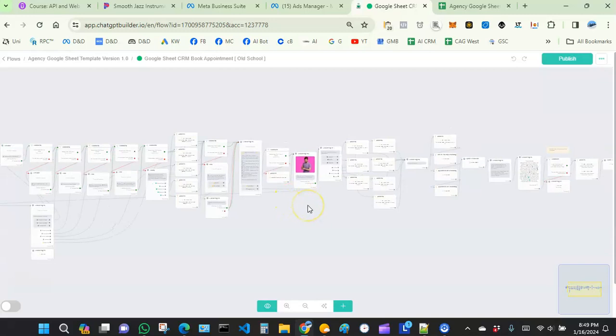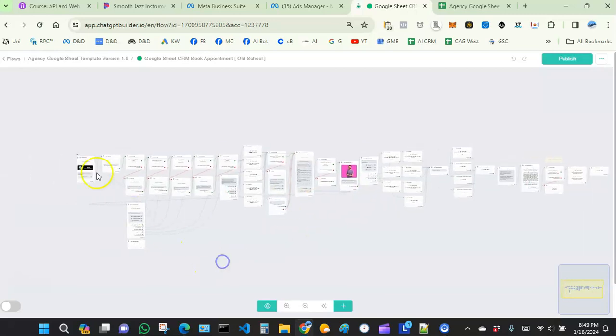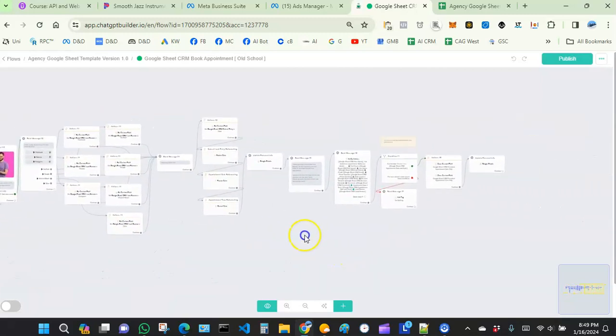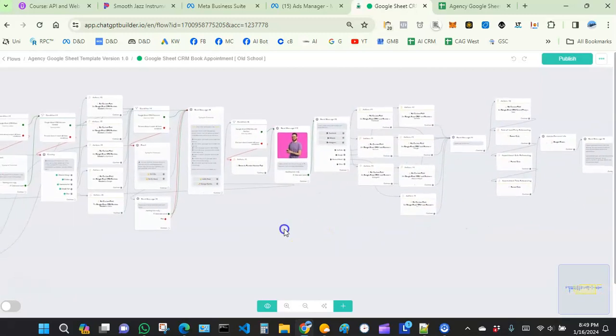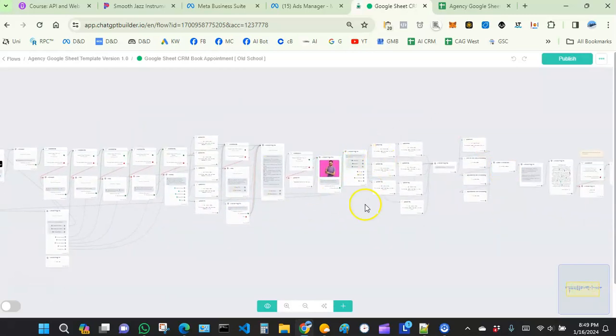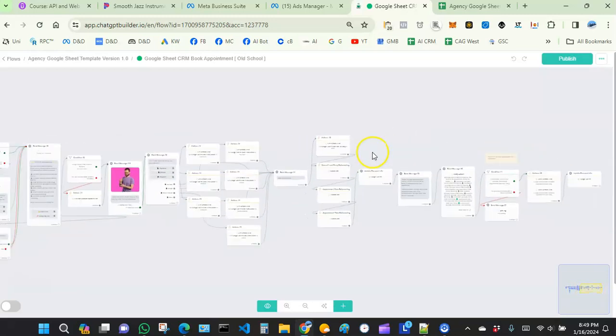I think AI has made things a lot easier. AI has simplified a lot of things. So I would recommend you stay on the AI side of things. But you can see there's quite a lot of nodes here. Oftentimes when you're building chatbots the old school way, sometimes they recommend you break things up, which is helpful, but some builders just like to see everything on one page.